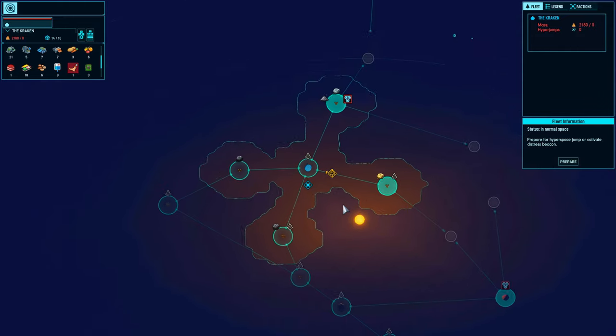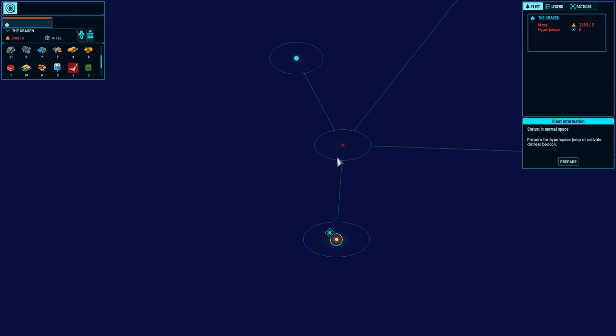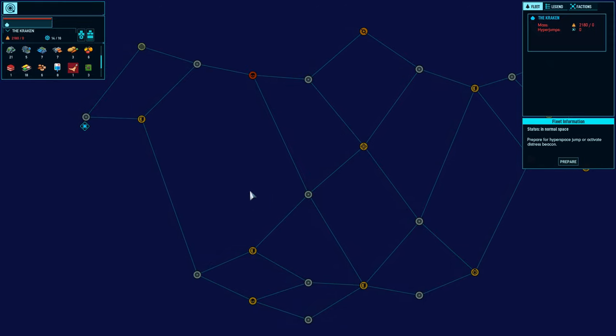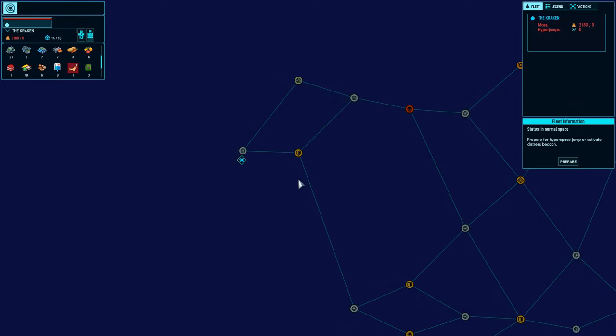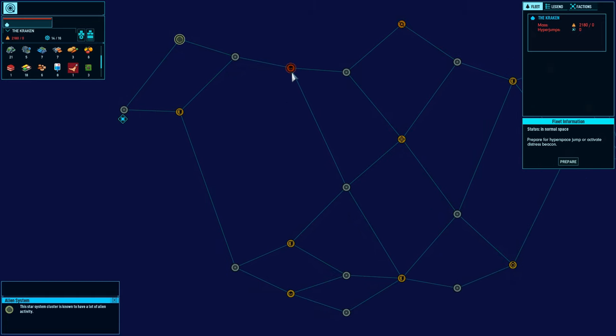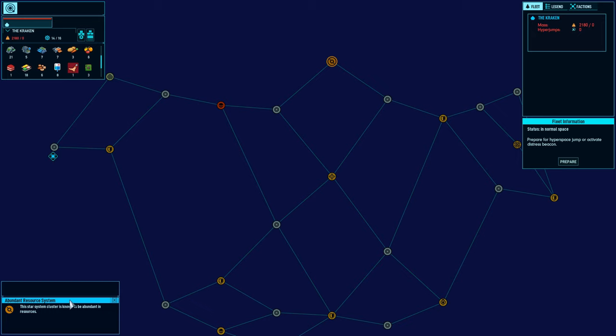By the way, this is the solar system we are in right now. This is the solar system cluster. So, three solar systems. And this is the universe. So, there's lots of stuff going on. I haven't even scrolled out yet, actually. This star system is known to have a lot of alien activity. Really? Right next to the starting thing? Ah, come on! And that's pirates, right? Yeah. And that is the Android Collective? Cool. That's the Abundant Resource System.